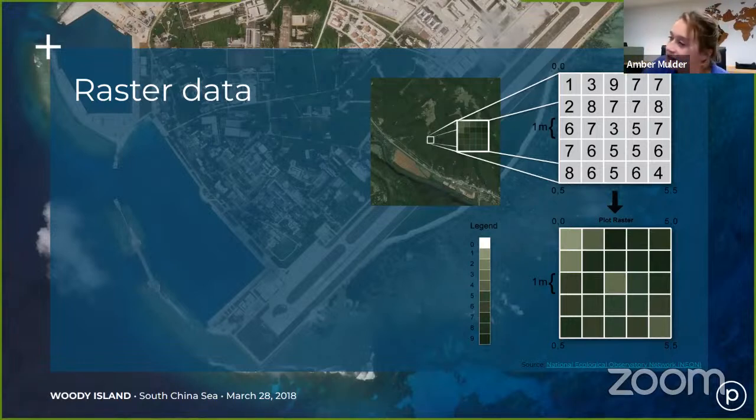As I mentioned before, and you can see it in the example here a bit more clearly, raster data is a type of geodata in which geographic phenomena are represented by a grid of cells. And each cell in a raster data set has a specific value. You can see these values for each pixel. This is information about a certain attribute, such as elevation, land cover, rainfall, or temperature.